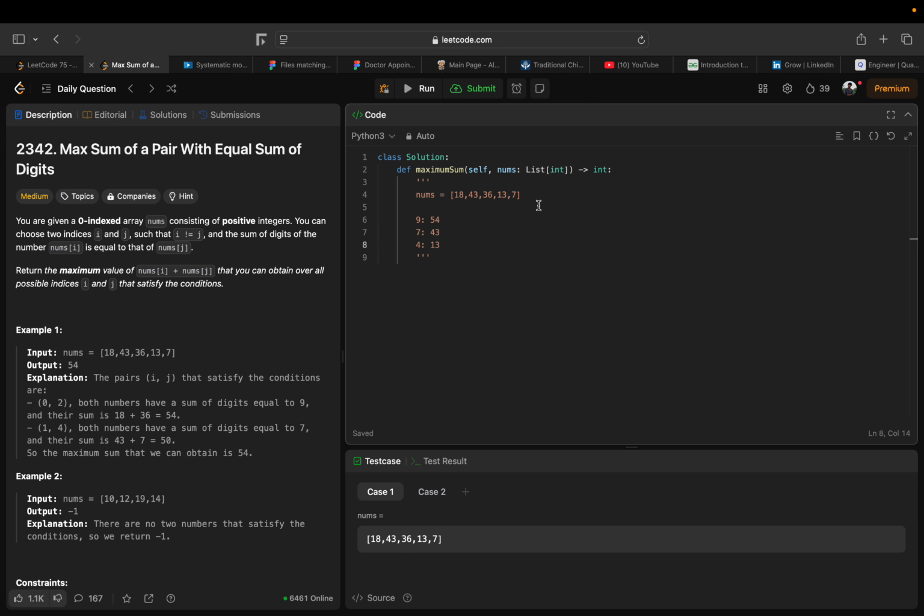And 7 has digit sum 7, so 43 plus 7 means 50. So we have 50 against 7. Against 4 it is minus 1, because we don't have two numbers whose digit sum is 4. So we have to return the maximum value, which is 54.